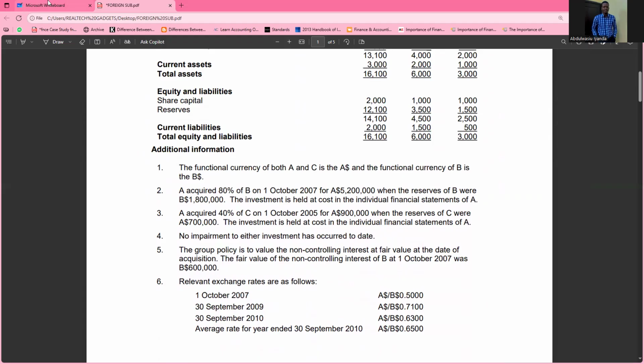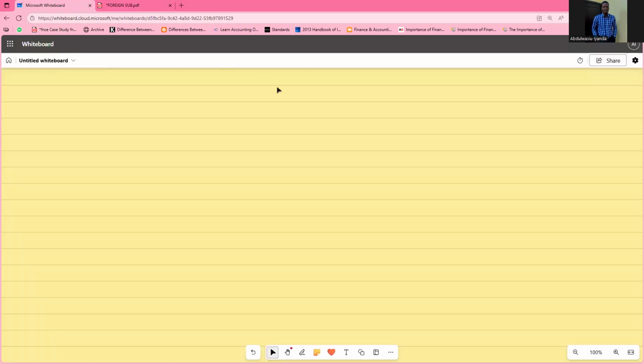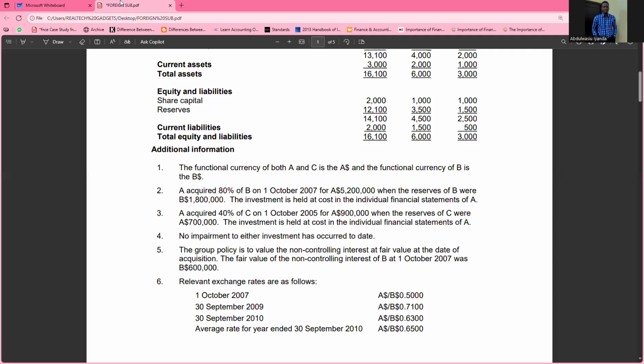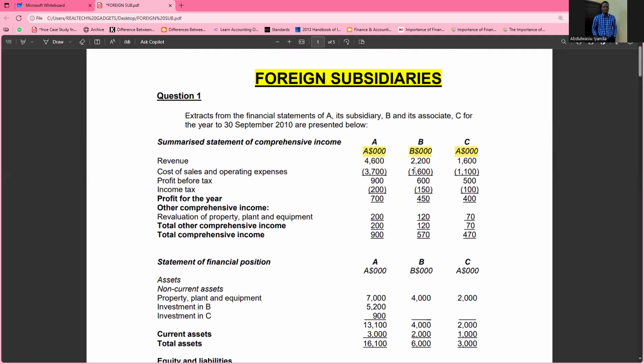Now, the first thing I would like to beg you, let me call it rule number one, is that try as much as possible from the onset to know the words. Let me say, the best performing currency, the most valuable currency among the two. There are two things you're going to do to the subsidiary: either you are going to divide or you're going to multiply.